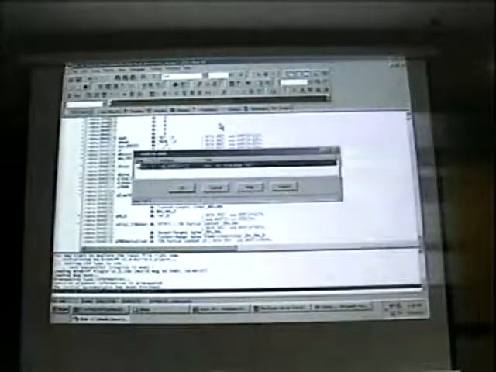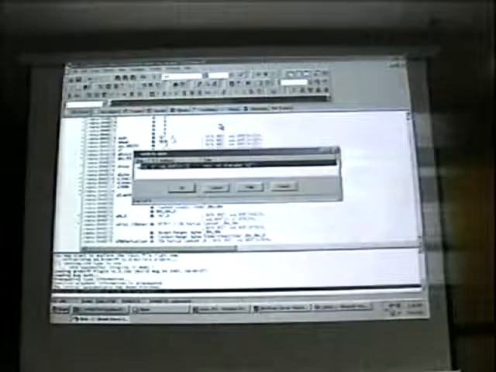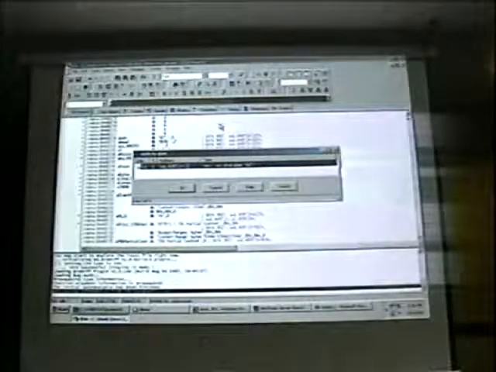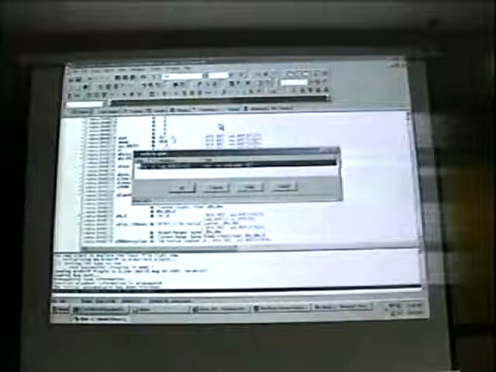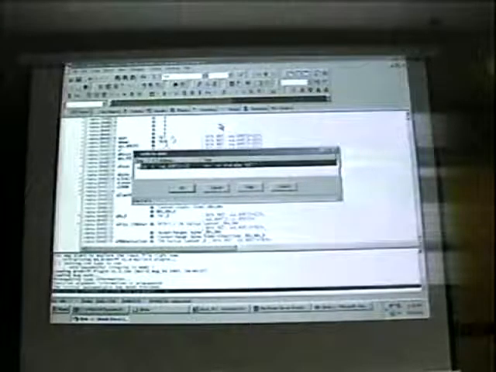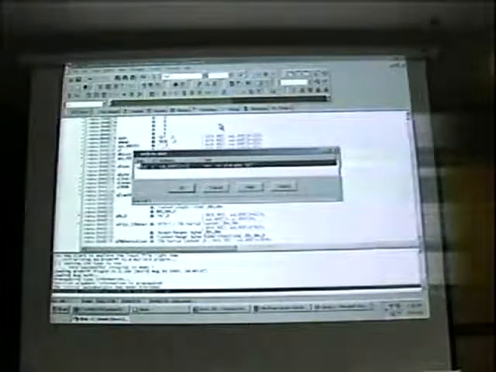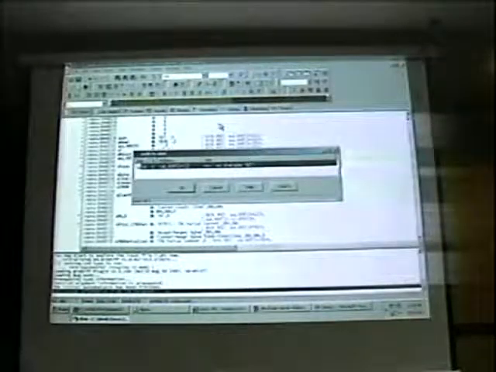And then you see we're in really good shape. One cross-reference, which means there's only one place in this executable that references this memory location, which holds the string GET. By the way, this very rarely happens.